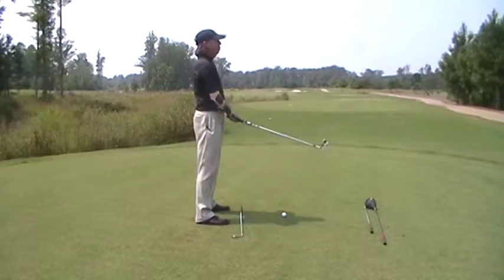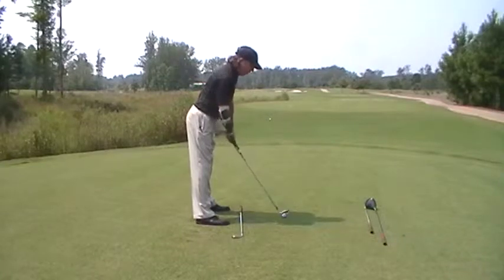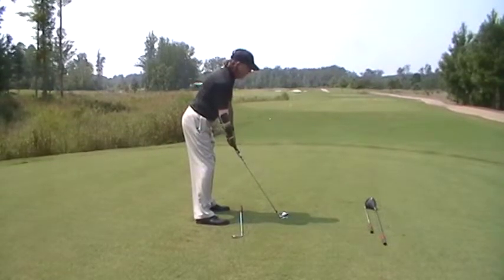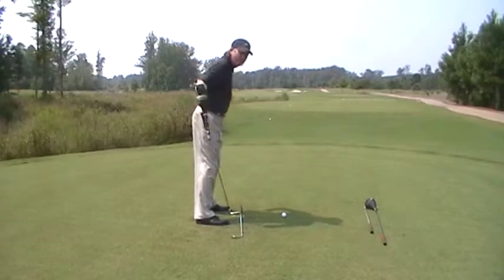So we want to stand up nice and straight, bending from the hips, not the shoulders, with a straight back, bend forward till your arms hang down, and then slightly flex. You should be in a nice athletic position right there. You'll see some nice angles. My back's pretty straight. My hips are over my ankles. My weight's in the middle of my feet.